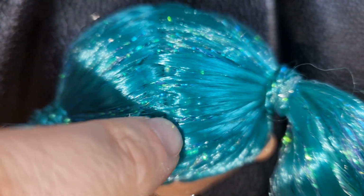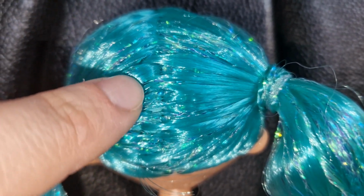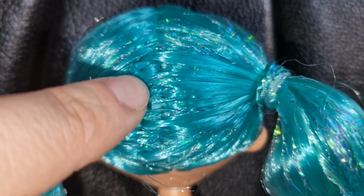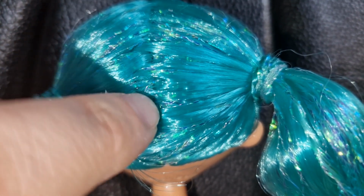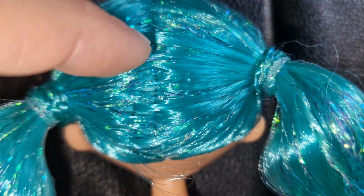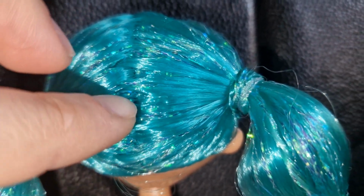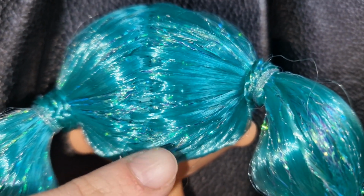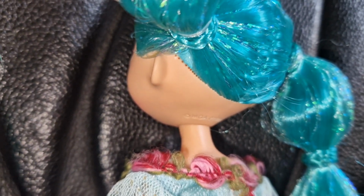This is the part here going. But on this side there is one more down-going row of hair, and this row is too sparse to part it and make the part, so I had to take some hair from the second part. I don't know, she is weirdly rooted. Also this is cut, I guess. With this hairstyle we don't really see that there is the missing hair, because yeah, it's covered.